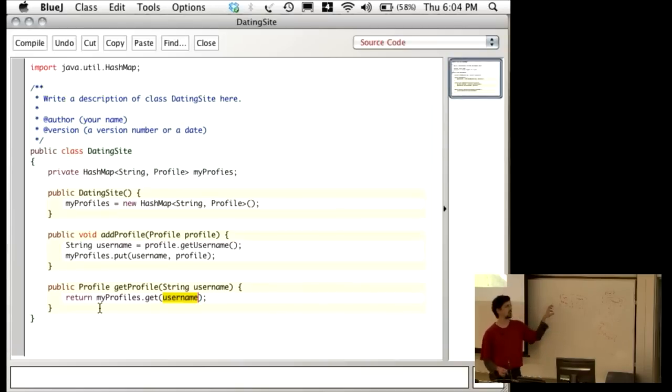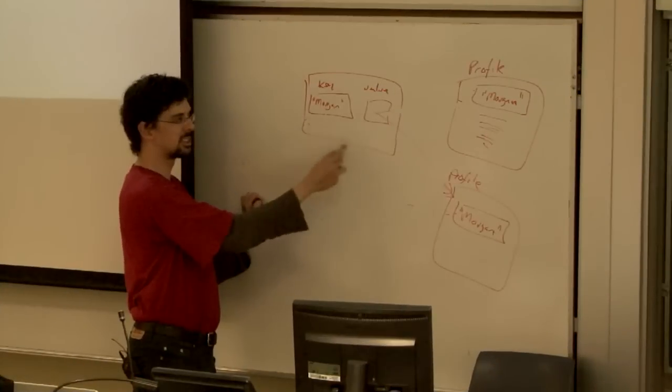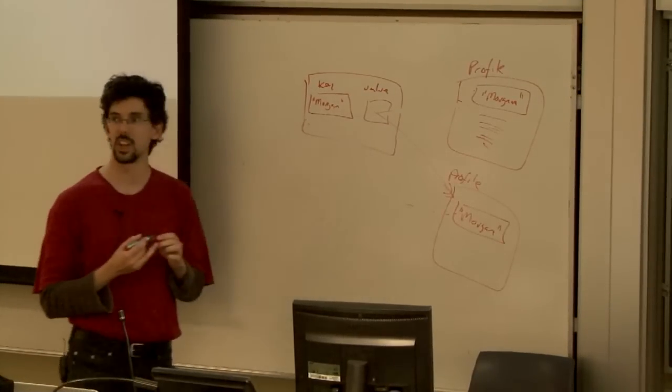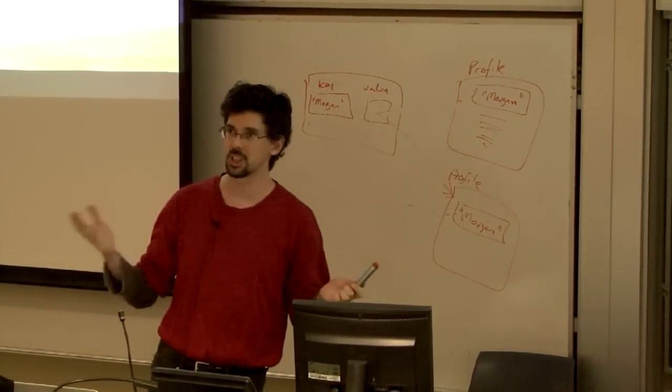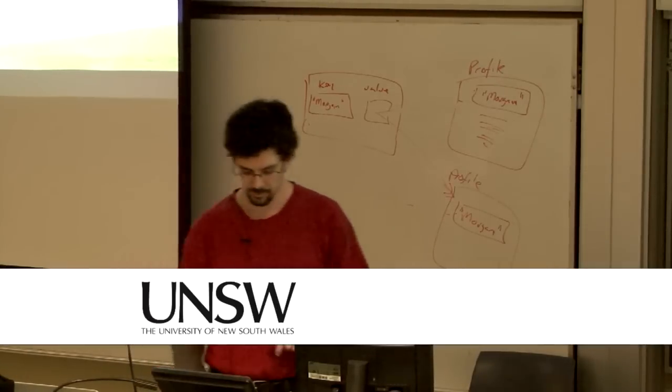If we try to get the profile for a name that isn't on the list, it's going to return null, which tells you that there is no thing there. So if we say get profile Malcolm, it's going to look for the entry for Malcolm. There is no entry for Malcolm, and so it's going to return us the null object, which is the nothing object to represent that there's nothing there.